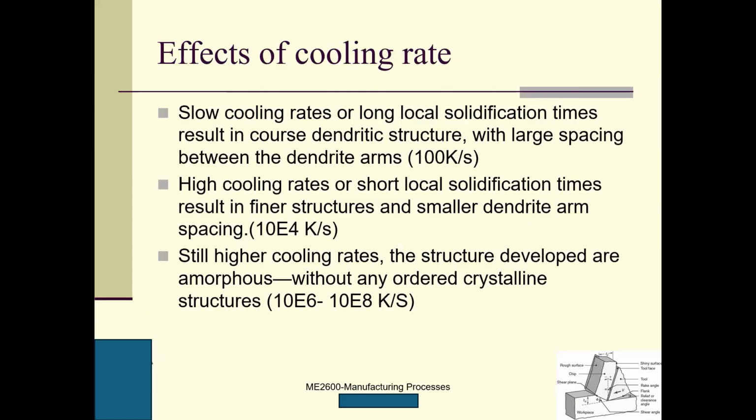If the cooling rate is higher, shorter local solidification times result in finer structure and smaller dendrite arms. So this is what we see near the mold walls, right? As I said, near the mold walls, the cooling rate is highest. Why? Because it is much easier for the heat to be dissipated. In the center, on the contrary, the cooling rate is very low.